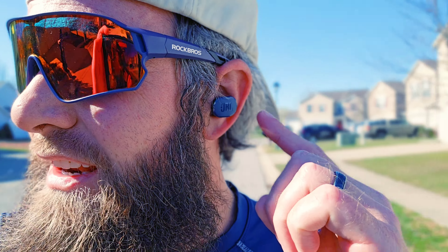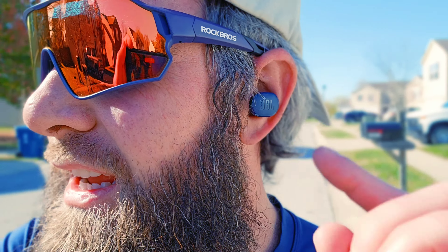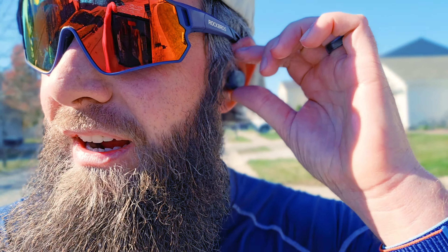These things did a good job on the run. They're a little lighter than the last pair I reviewed — the 130 NC — and they locked into place a little bit better. The sound quality is absolutely amazing and the noise canceling is primo; I could hardly hear any cars going past me. That said, I'm only giving one thumb up because they don't lock in perfectly — with more sweat over a longer run, they'd likely fall down even more.